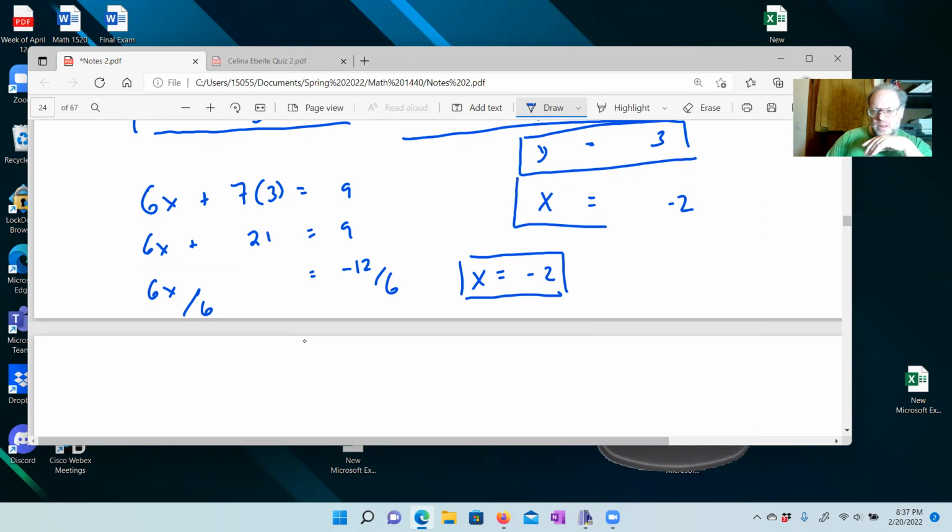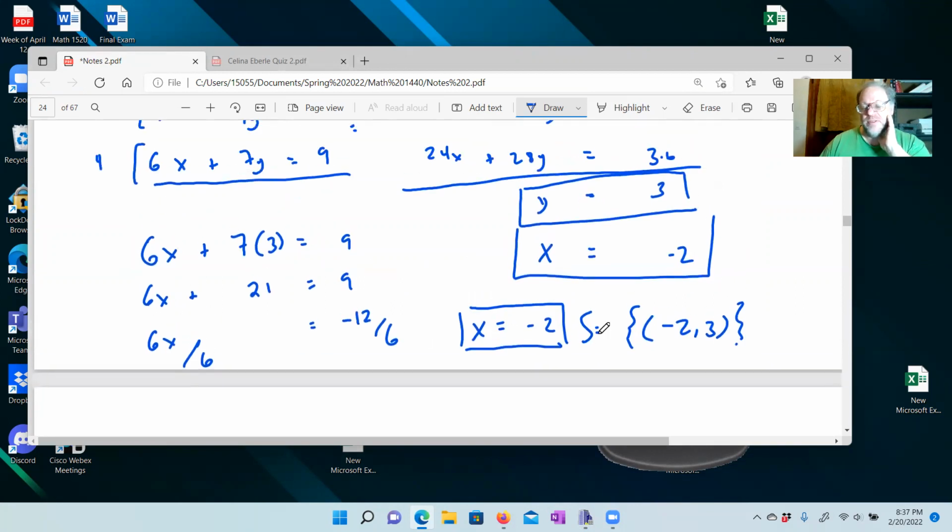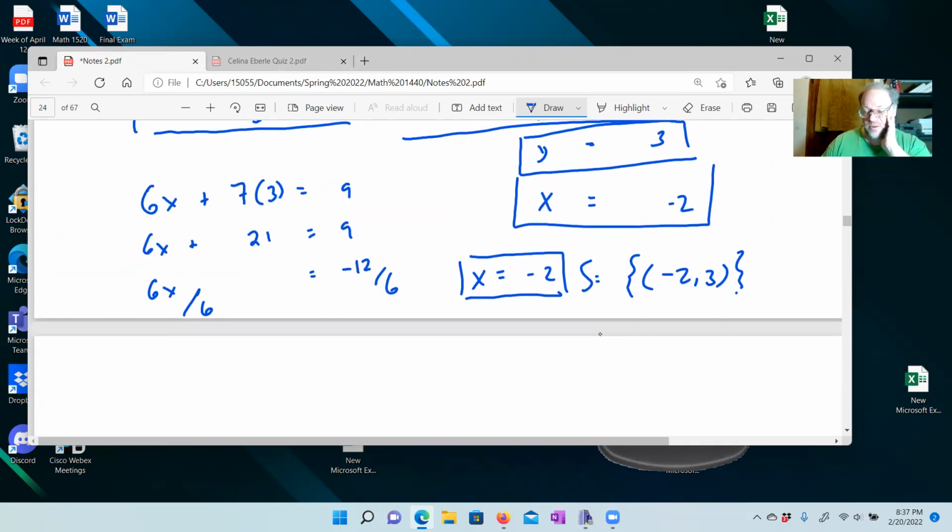All right, so my solution, negative 2, 3. By the way, if in my class, if you're one of my students and you have written this down, and you said, the answer is negative 2, 3, I will be so happy with you. Everybody will be happy. So everybody gets a good grade for this one. You don't have to type it out formally like this.